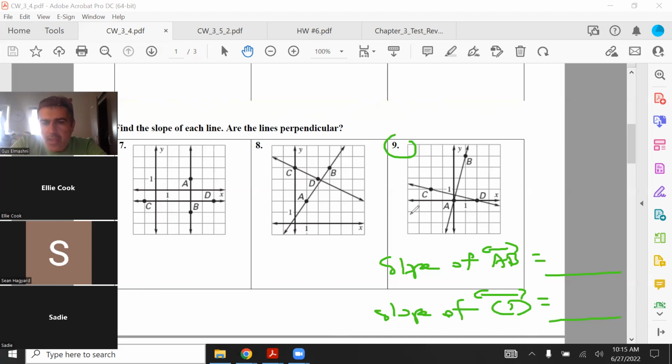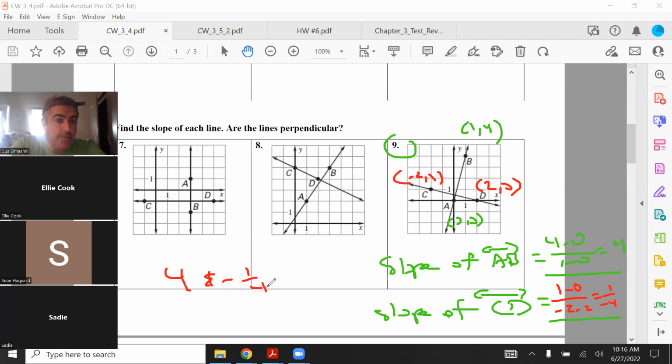Okay. So the slope of AB, so that's 1, 4. That's 0, 0. So it's 4 minus 0 over 1 minus 0, which of course is just 4. Then here, that's -2, 1 and 2, 0. So you take the difference in the y's, and the difference in the x's, you get 1 over -4. So 4 and -1/4 are both of my slopes.